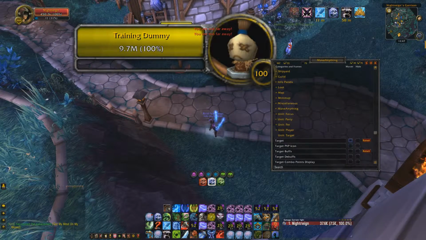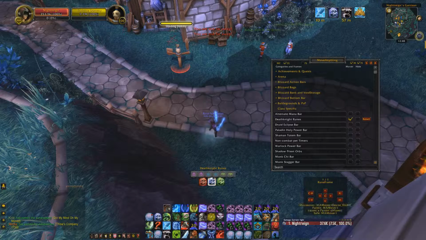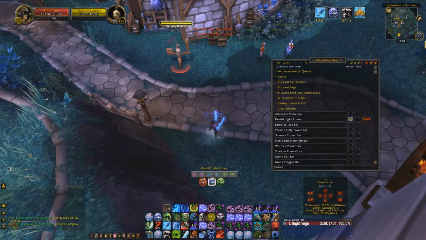It also has, for our, what's it called, runic display. There's an option for that, and it has other classes as well. So you can display that sort of thing really easy. That's all for now.